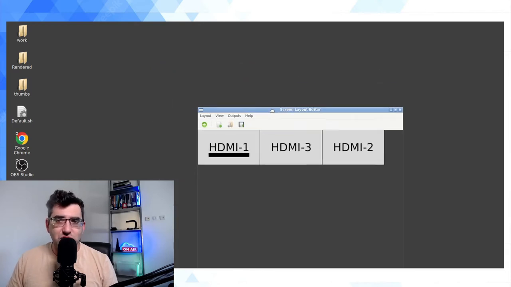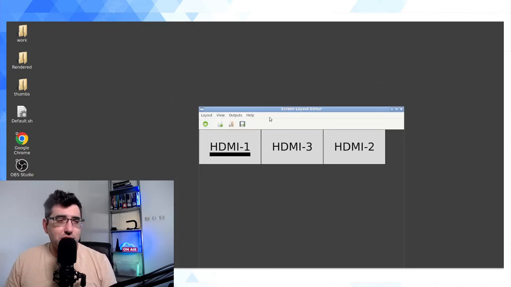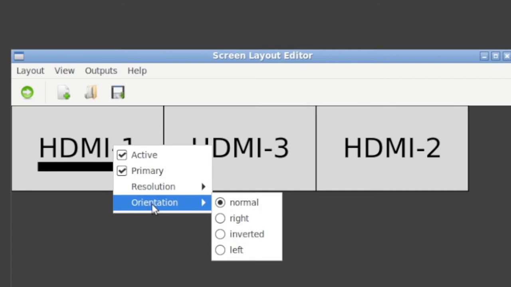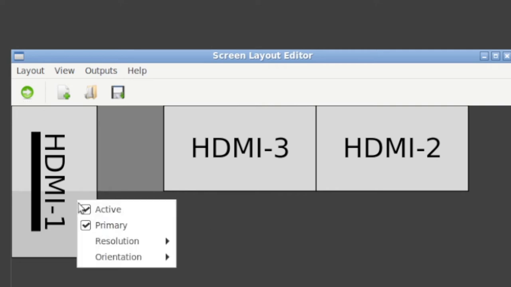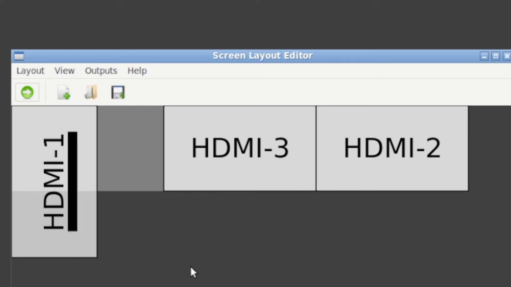Now, this is a GUI, a graphical program that's called arandr. And you can see I have my three screens set up here with their HDMI outputs. Now, let's say I wanted to use my left screen, HDMI 1, as a document view monitor. So what you do is right click on HDMI, and then for orientation, it depends which way you're going to do it. If I rotate left, you can see it's going to be with the information spread like that. Or if I go right, it's going to be like so. You can just look at what way the text is arranged, whatever way makes sense to you. So that's going to be where the bottom of the monitor is, or the taskbar.